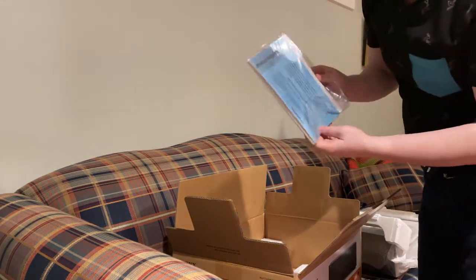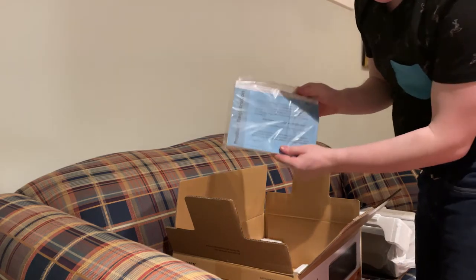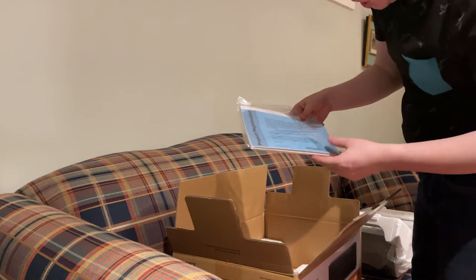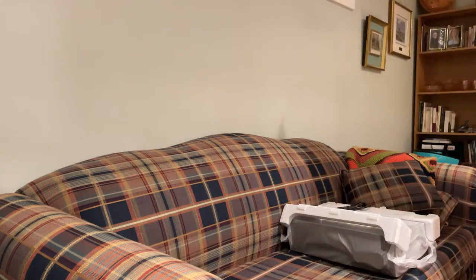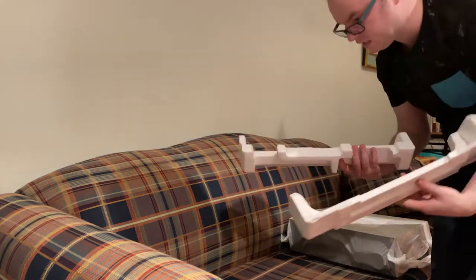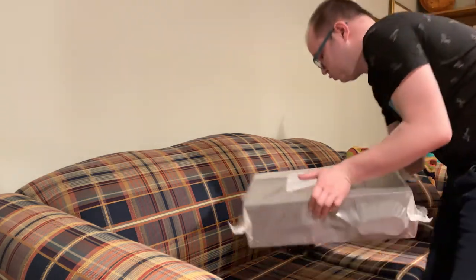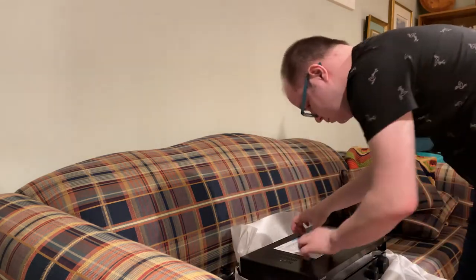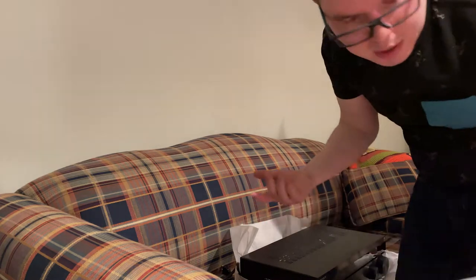Manuals and all the fun stuff — we're gonna keep that because the owners love to keep this stuff for records, just in case they want to know anything. Really they're just gonna call me to ask anyway. Don't need the box or the styrofoam. It's actually four pieces — that's very different. Normally it's like two big pieces on each side. Here it is — it's got instructions on how to connect the speakers. Pretty straightforward.